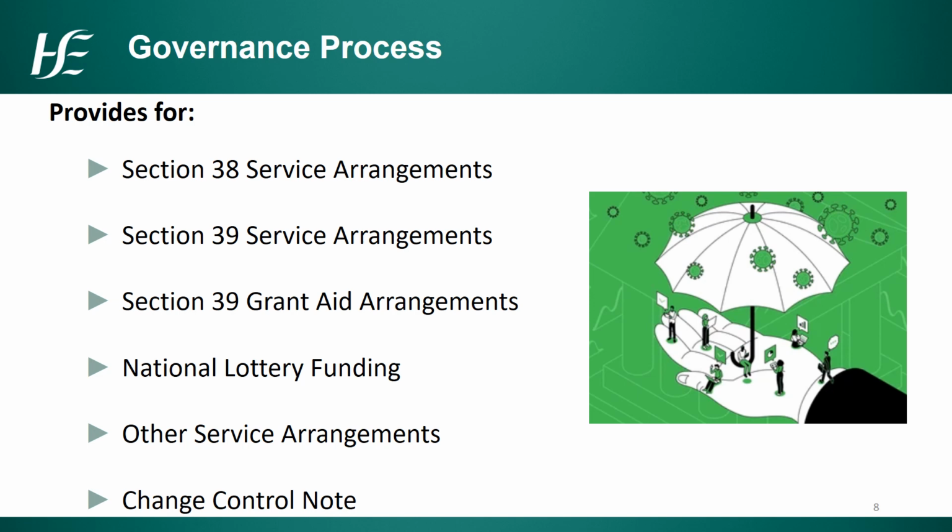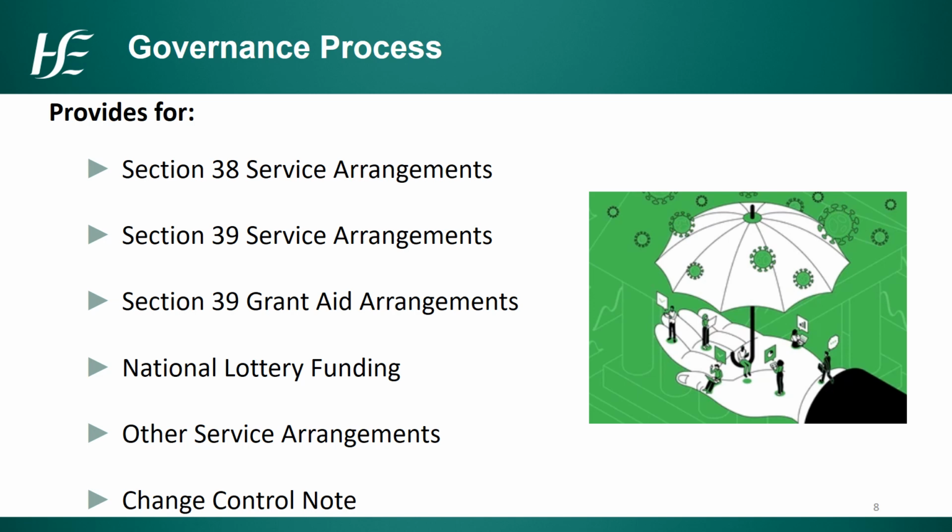agencies funded pursuant to Section 38 of the Health Act 2004. For Section 39 service arrangements, it includes all non-acute voluntary agencies in receipt of funding over €250,000 pursuant to Section 39 of the Health Act 2004. It should be noted that some agencies in receipt of under €250,000 may, at the discretion of the HSE, be managed by a service arrangement.